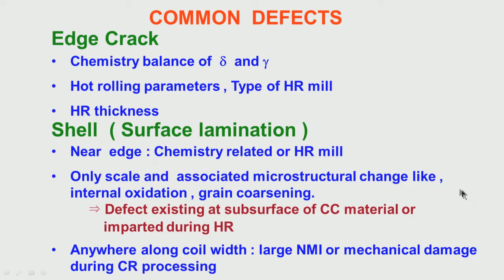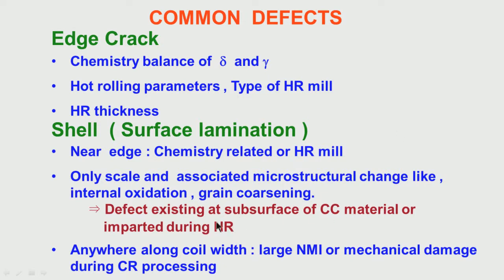So we know if defects are present, it might have originated from the continuous cast material, or it might be imparted during the early stage of hot rolling also. So again, this is important: at what stage, whether it was from continuous cast material or imparted during hot rolling, that is important. But since we are concerned about the product quality here, the quality which is coming from the cast stage itself, we have to be more careful that such defects do not exist in the cast material.